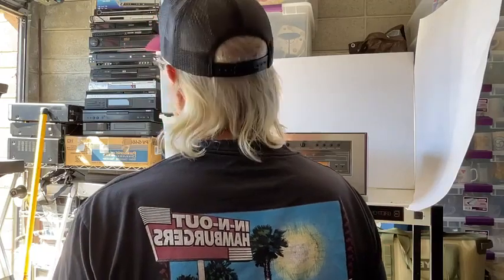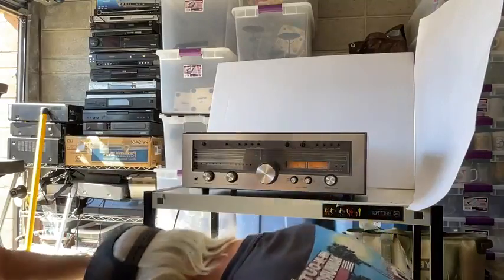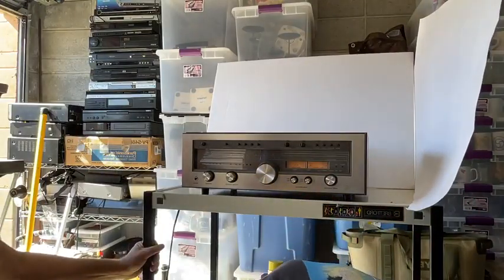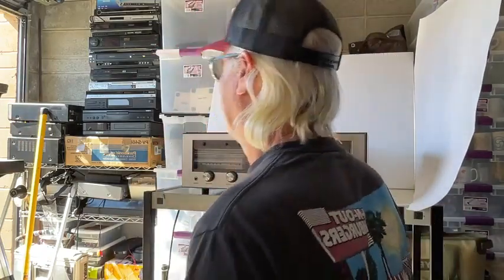Have you got any cassette players? Yeah, I just listed this one down here. Oh my God, that looks serious. It is. It's Peter Cetera's. $5,000 right here.